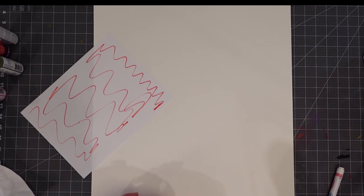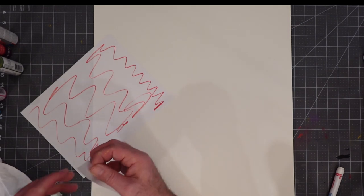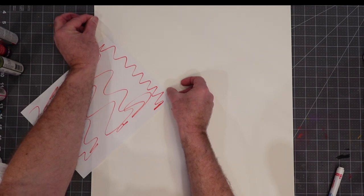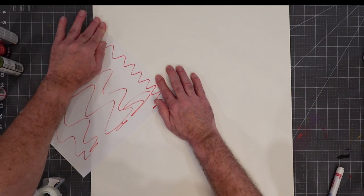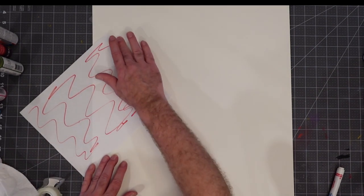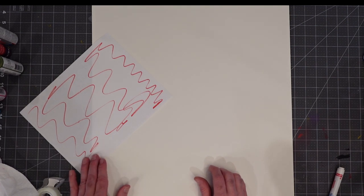So let's experiment here. I'm going to come in here and let me get a piece of tape that I can work with here. And I am going to use it to basically tape this piece of paper down. Now, the real line is going to be my tape line, right? Because that's where the paint is not going to stick. So there's my piece of paper here and then a little bit of a paint line here. I can see it sort of. I can't imagine you can see it very well on the camera at all. So that makes it a little bit more challenging.